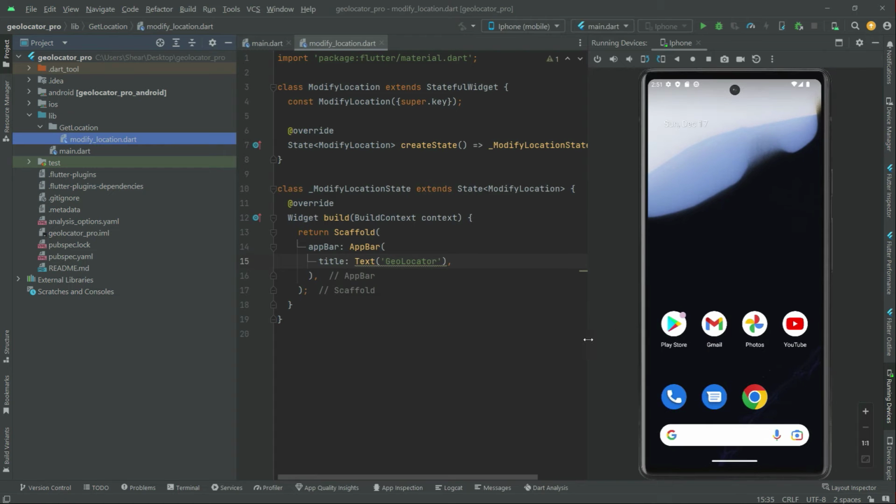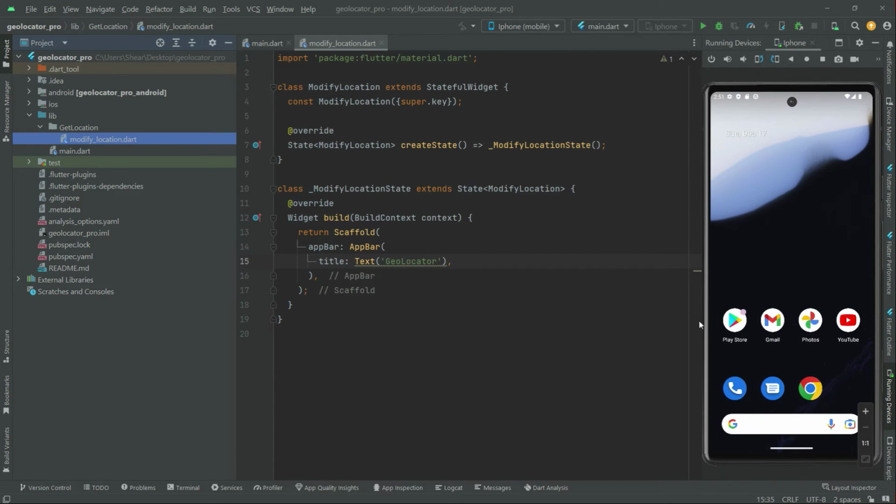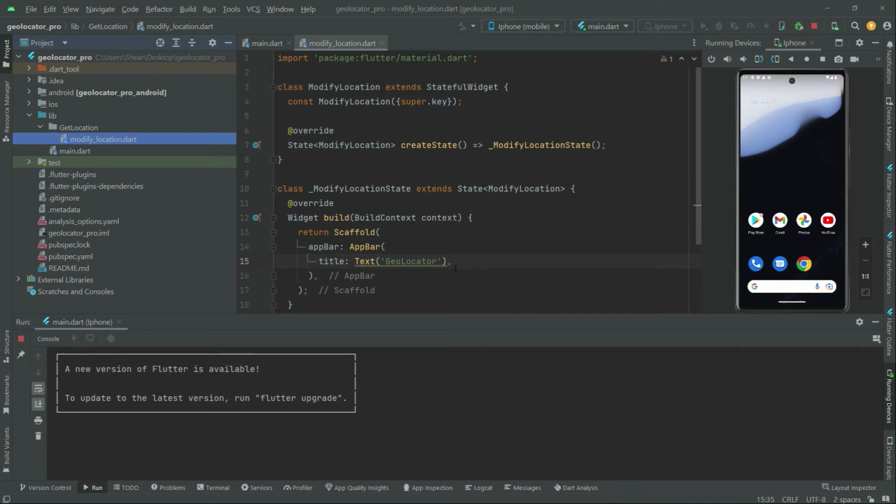There we go. Now I'll just click upon that, run main.dart, and run the app. You guys will just notice the app bar with the text Geolocator. This will take a little while.